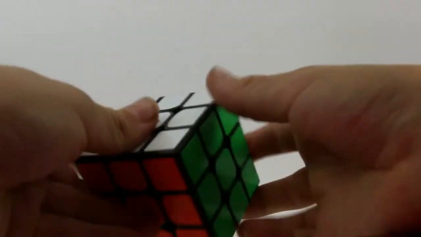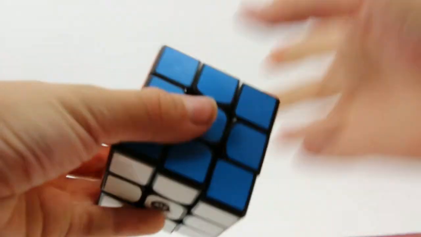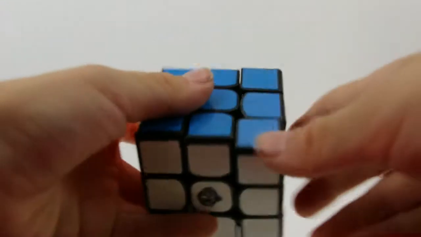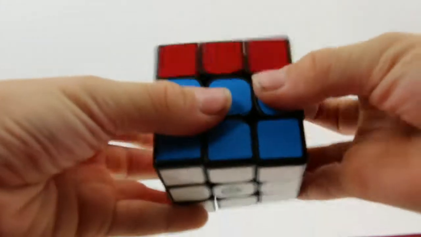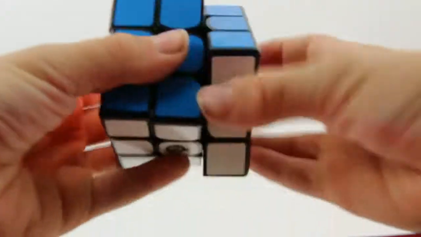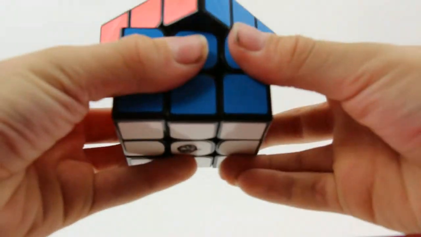My backup main for 3x3, however, this may come as a surprise, the Qiyi Meiying. Now, the Qiyi Meiying is a really, really, really nice cube. Actually, hang on. I'm going to put my lighting in. It's a really, really nice cube, and it's got a very nice feel when it is set up properly. It's just kind of tight and doesn't have a great corner cutting for me. But it's very, very clacky. It just catches sometimes.